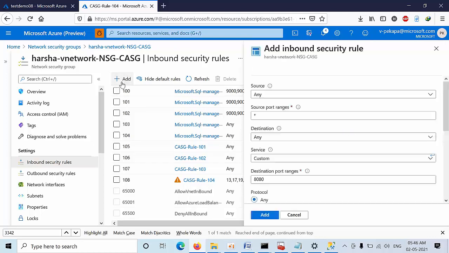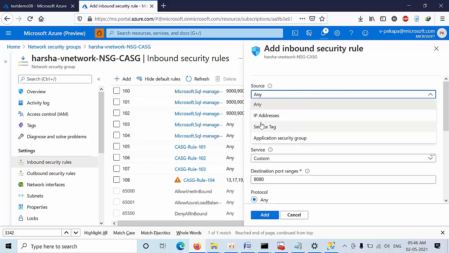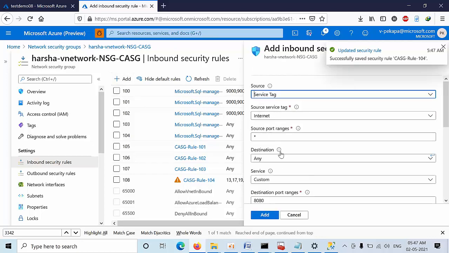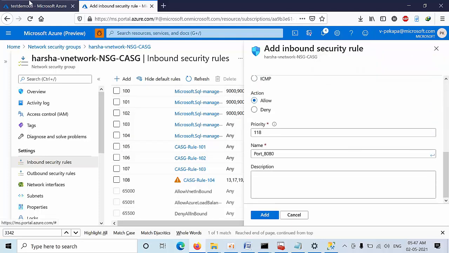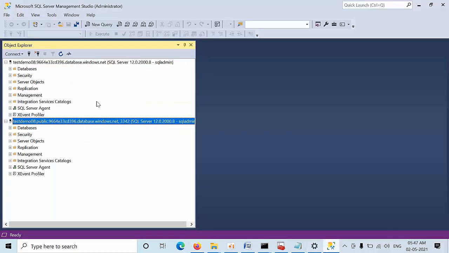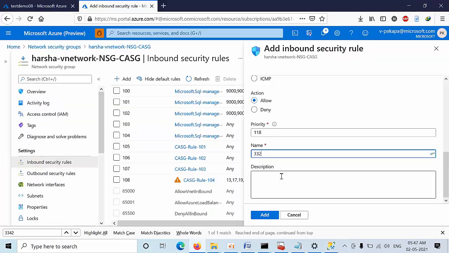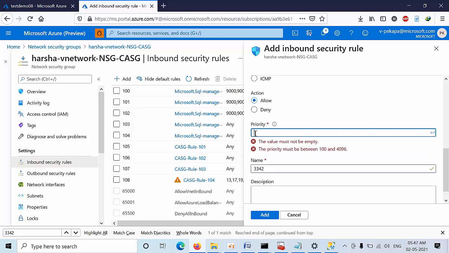Add one more, click service tag, select internet, and now add that port only, like 3342. See that, 3342, right? Now add the priority number 108.